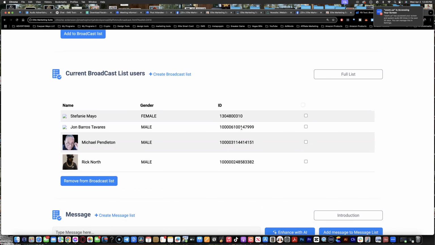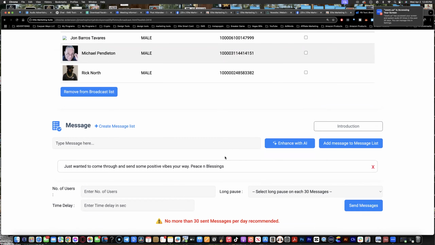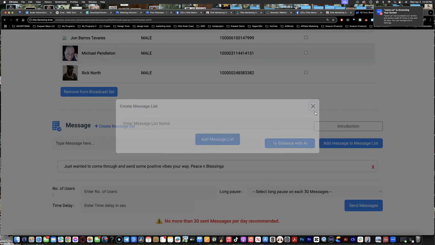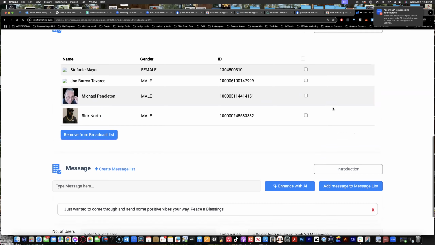So now they can get one message, right? Because down here we create the message. Remember, we can create as many messages as you want. I can come down here and create another message, right? So this is going to save you time, because what we want to do is we want this to be repetitive. That's the word. We want this to become repetitive. Okay. So you just keep doing the same thing over and over and over again, so you get the same results over and over again.